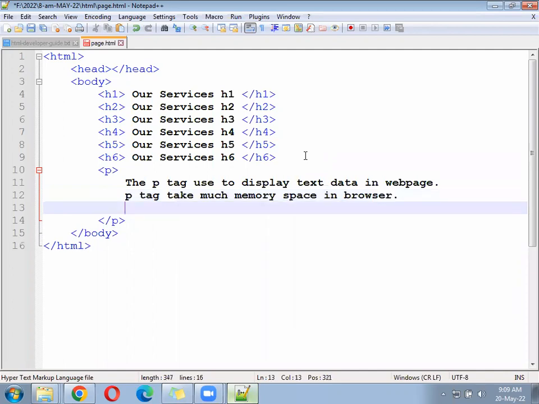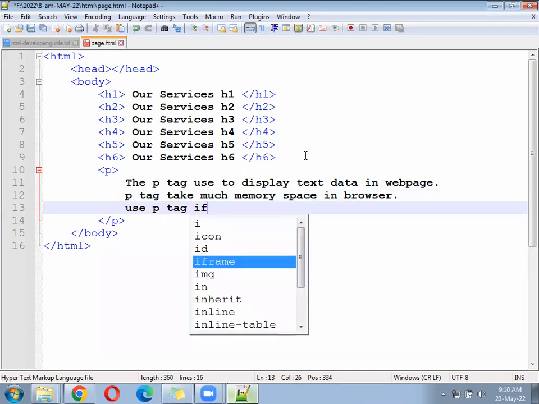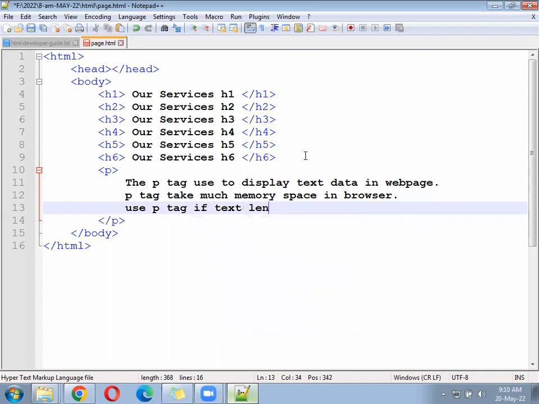Okay, the P tag will always take a little more memory space in your browser. Now you can write the next: use the P tag if the text length is more than 130 characters.